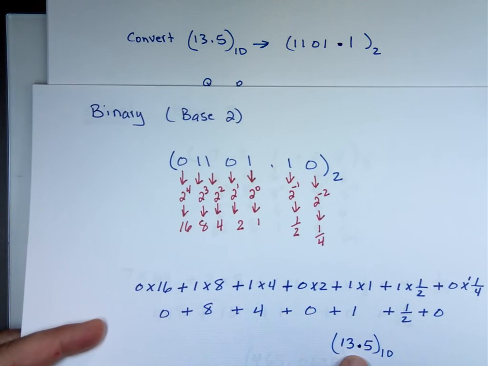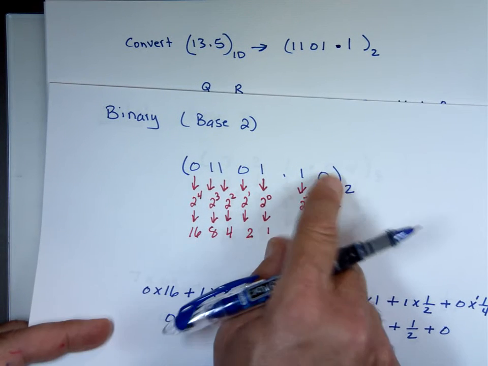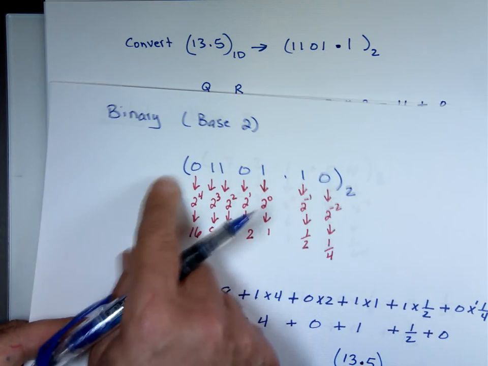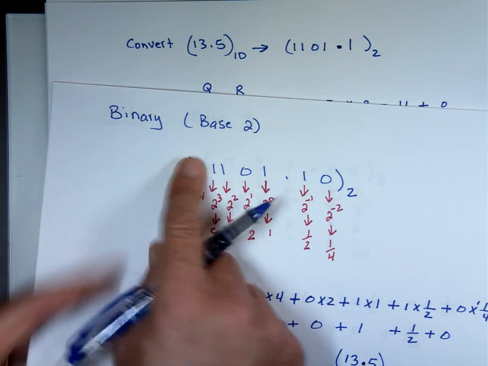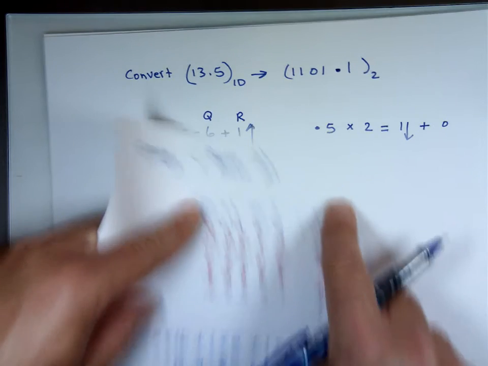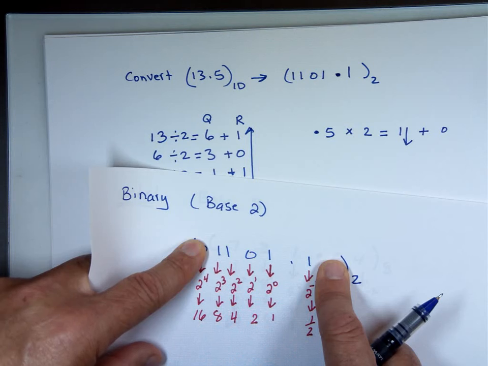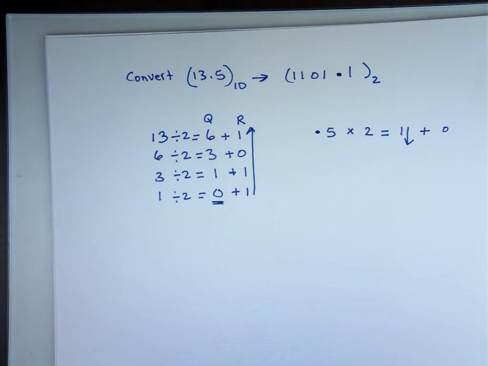13.5? Remember, leading and lagging zeros, it doesn't matter what base you're in. They are useless. So you can put as many zeros as you want. So if you erase that 0 and this 0, isn't that the answer we just came up with? We can do any one. It doesn't have to be just that one. Let's try another one.